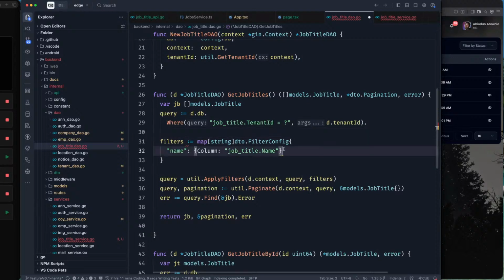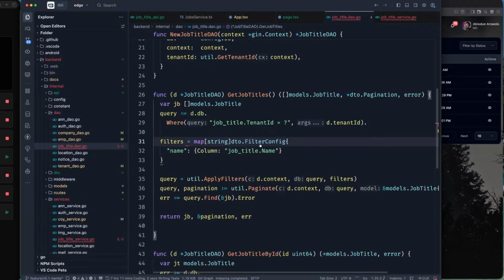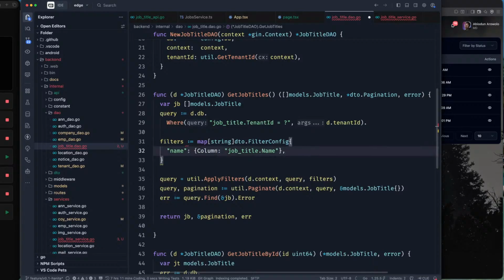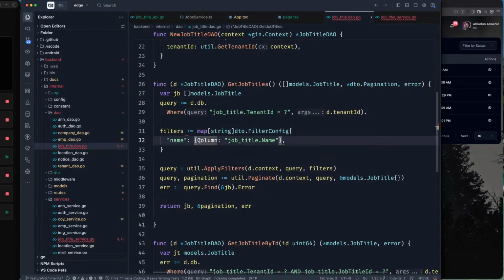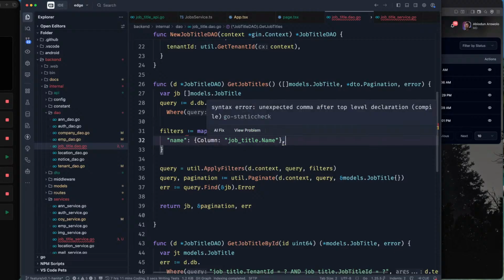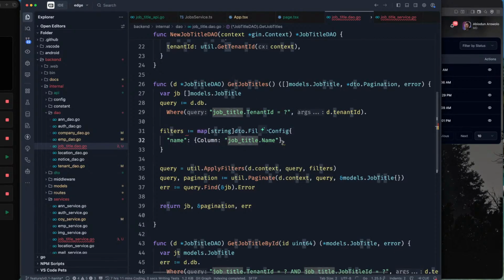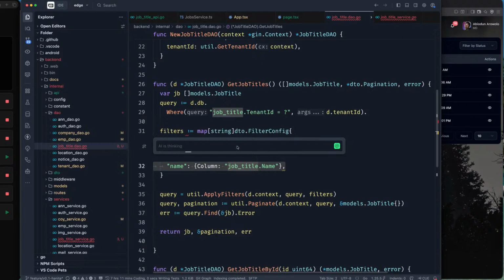Then this one is running like so. Okay, so I think I'm having a syntax issue.